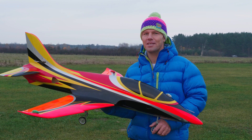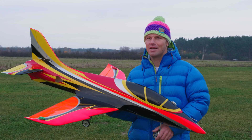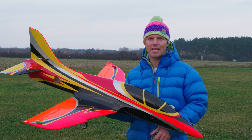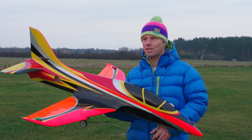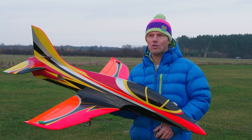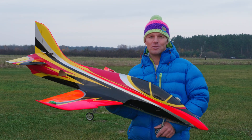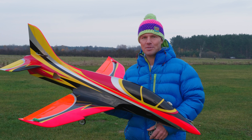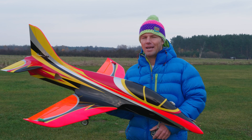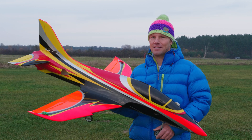The big jet I told you about before — it's not here yet, already 8 days in transit. DHL should be 3 days so that's bad. Anyway, I'll give you a hint: it's a 2.3 meter Odyssey from Top Model RC, around 10 to 14 kilos. I'm going to set it up on 16S at 150 amps, so a lot of power — thrust will be well above 10 kilograms.